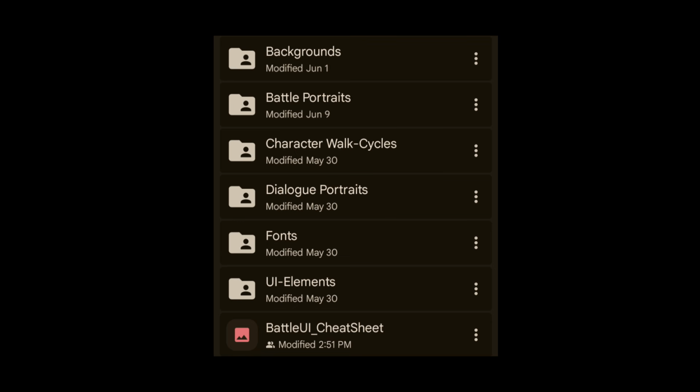And then UI elements, this is where you'll find the sprites for the TP bar, and I don't think I mentioned it, but there are the different chapter select icons from when you boot up the game and you have the different chapters. There's the normal variants, and then there's the selected variants where they're turned yellow.